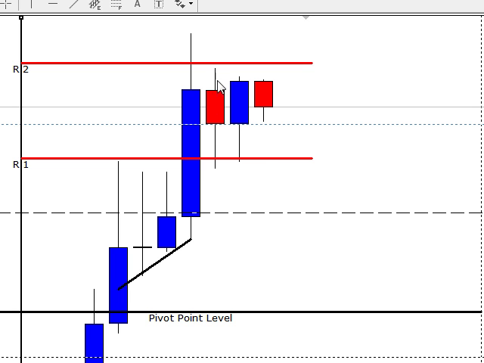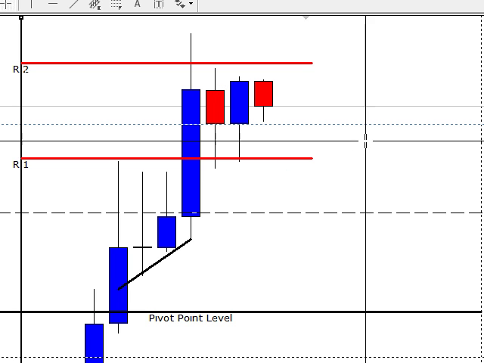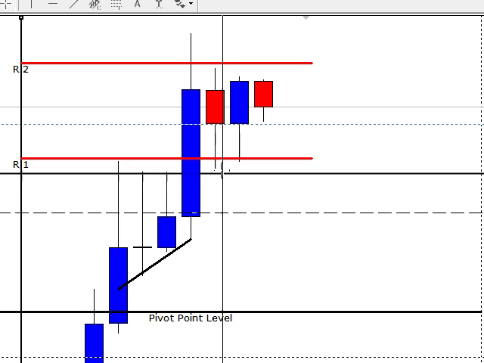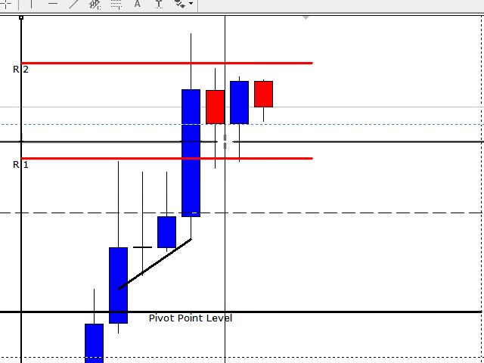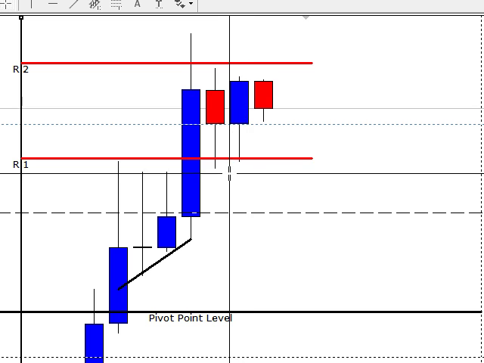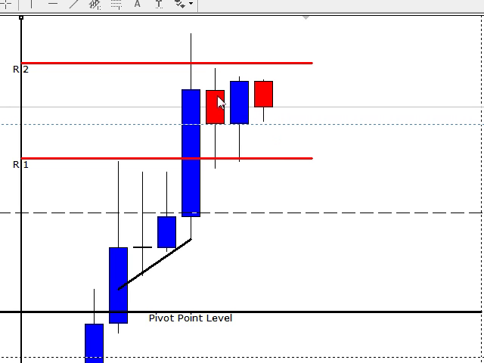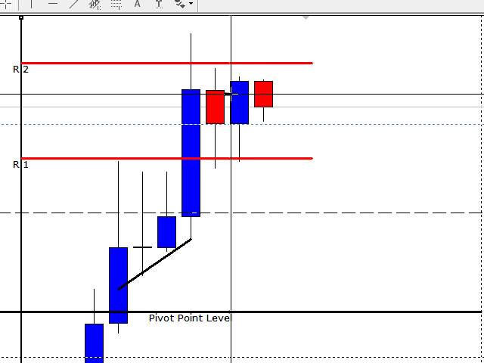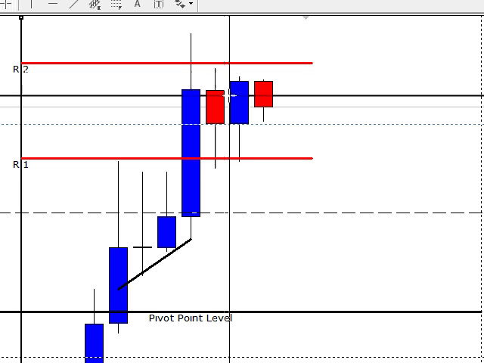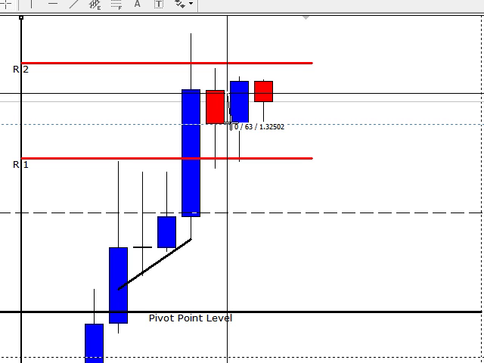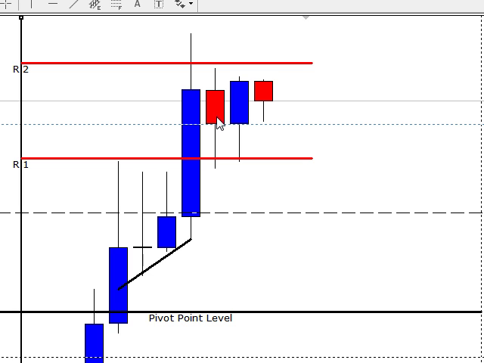Now, on the 9 o'clock candle, I do not believe there was a trade, because it doesn't matter where you would have got in. If you would have got in right up here to buy it, it was only 5 pips to R2. There was no buying. If there was a trade to sell it, if it would have opened up, bounced off R2, came back down, it was only 6 pips to 132.50. So there was no buying or selling on the 9 o'clock candle.